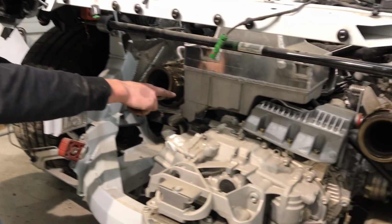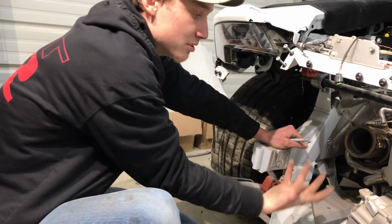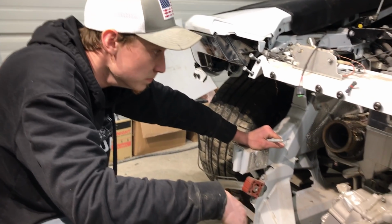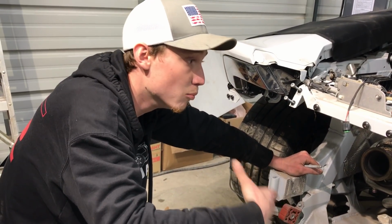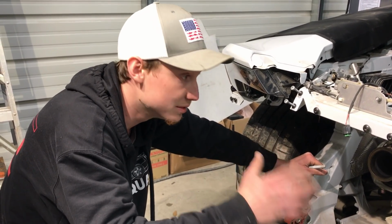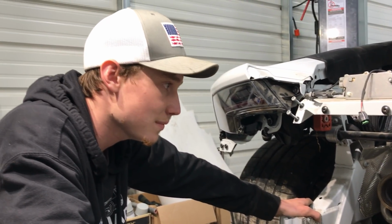Probably pump this system out if we can get a tube. We're gonna get a little pump, pump all the oil out so we don't have to drain it from the engine, because it's just gonna be a lot easier. And we do gotta calculate whatever comes out, that way we put the exact amount right back in there. It's a lot more important on a car like this, so we wanna do it exactly right and to the book. So let's go ahead and jump into that and get that starter out.